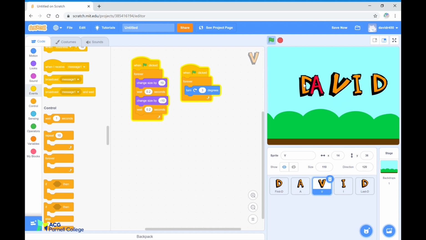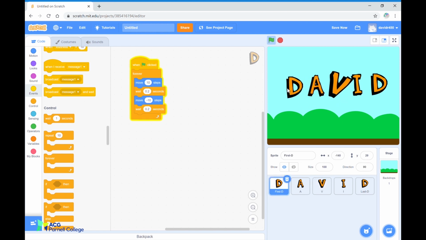You've noticed here that the D is now jumping underneath the A, and the reason for that is simply because when we stop it, it has that new spot, that new position. So now I've got a D and an A and a V, and we can animate the rest of these as we wish. Bounce them around the page, and this is your challenge now. Your challenge is to create an animation of your own name and make sure it is shared with your teacher.